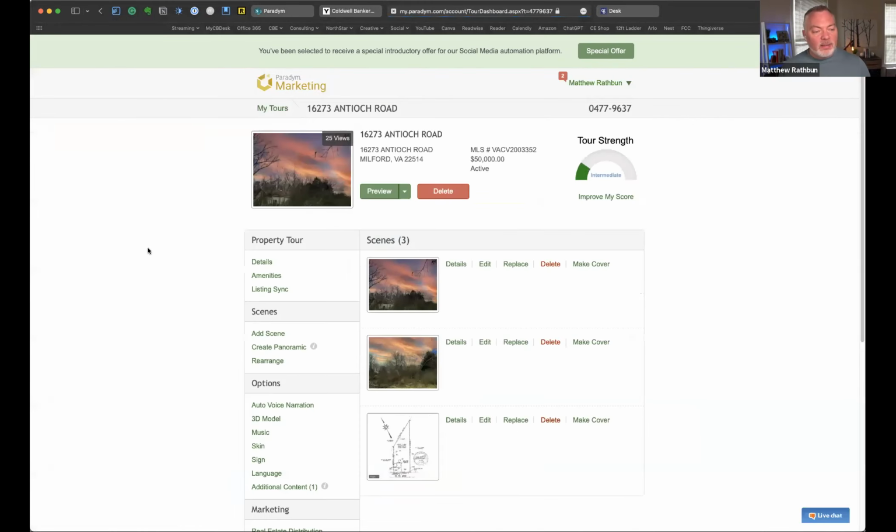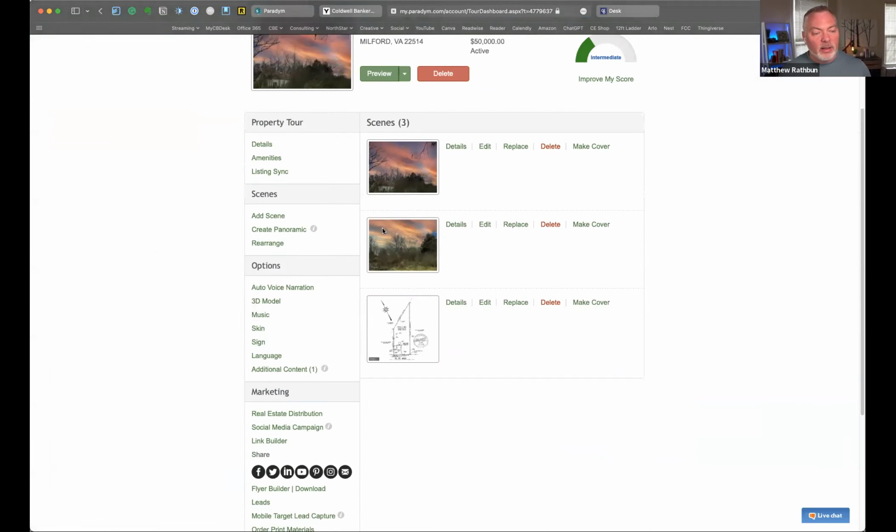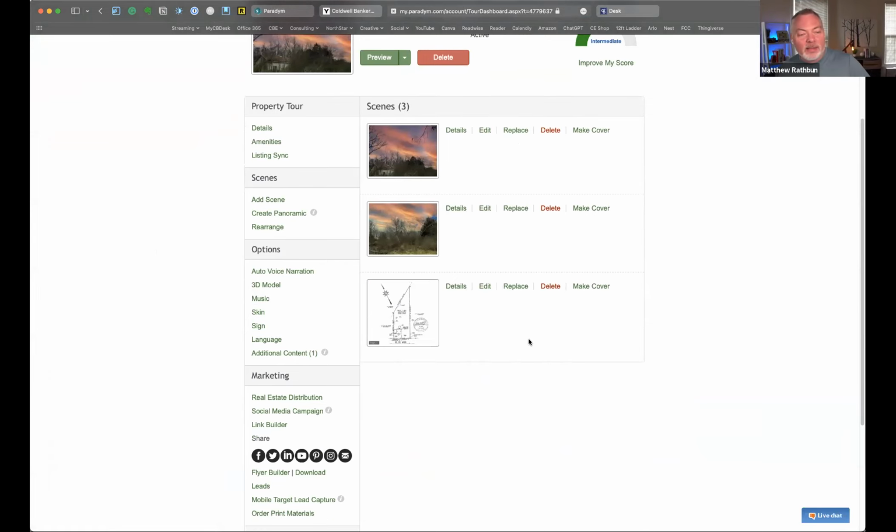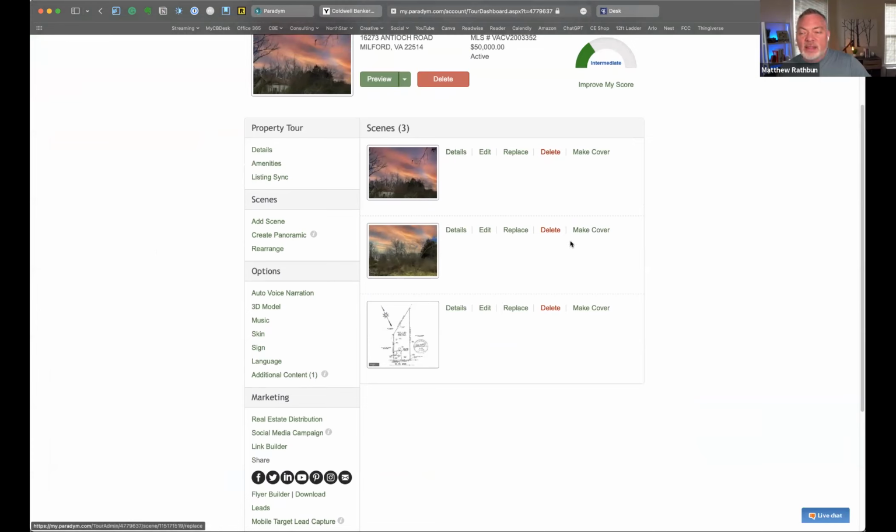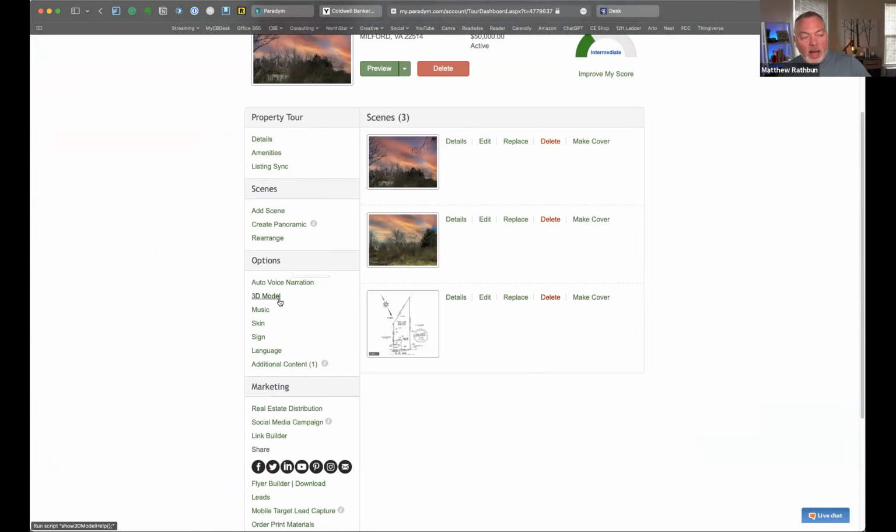So over here on my listing on Antioch, it's a land listing. So calm down if you're like, he's only got 3 photos. It's land. There's only so many things you can do with that. Look, guys, here's more dirt. Anyways, here I can create scenes from these photos to create more information and resources. I can see the auto voice narration, so I can edit it. And I've chosen Emma because she's got a little Irish accent. Emma and I are good friends for marketing.